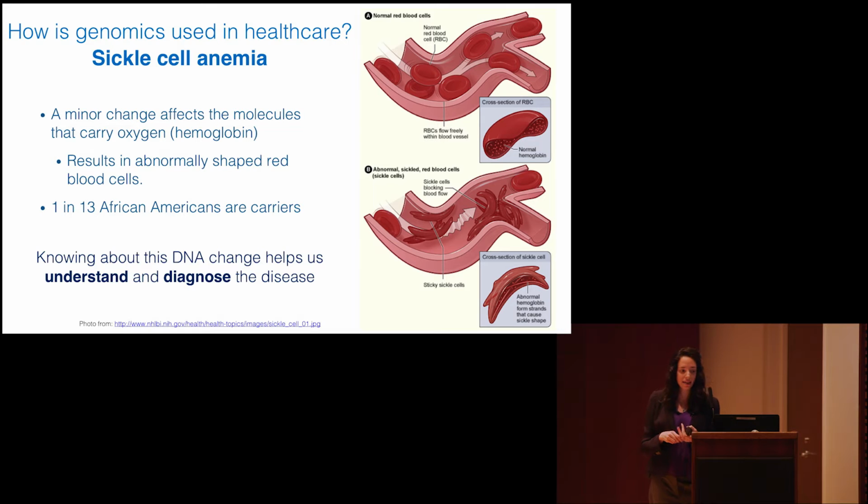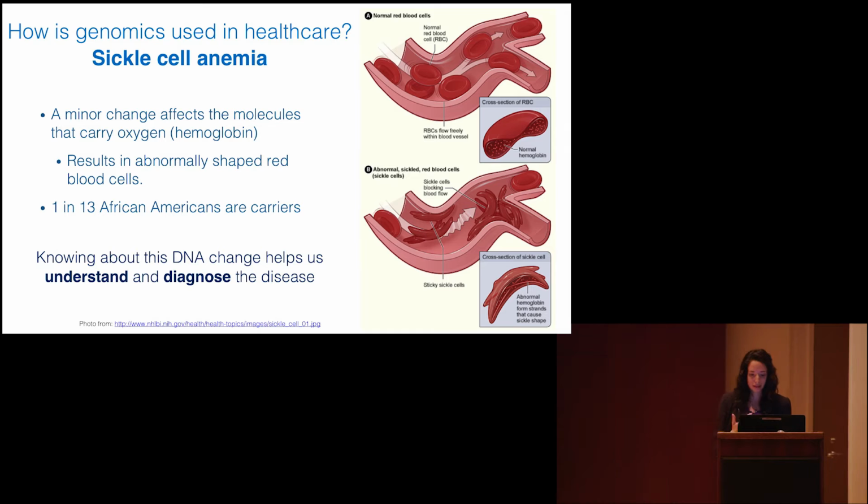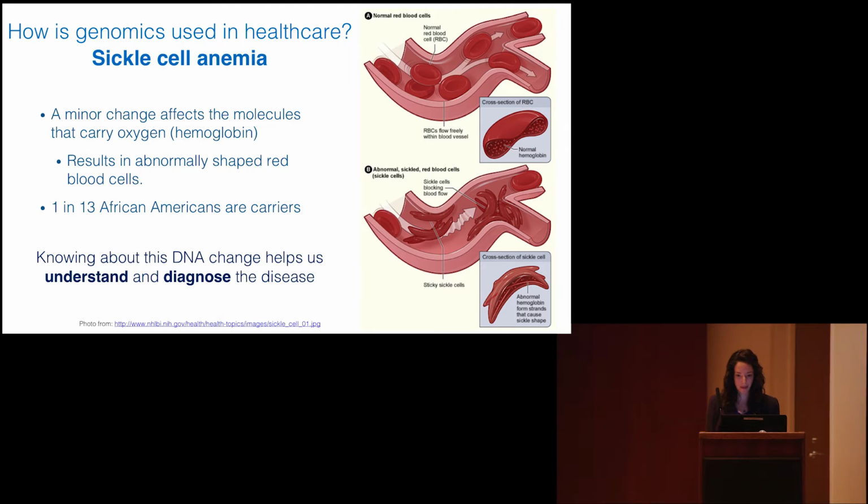So in this case, understanding the change in the DNA that leads to this disease helps us understand the pathogenesis of the disease. Basically, if someone just came to the hospital saying, I have this pain, you wouldn't know how to treat it if you didn't know what the cause was. And it also helps us diagnose the disease. So now if someone comes to the hospital with that sort of pain, you can test their DNA and see if they have this defect, and then understand where it's coming from.